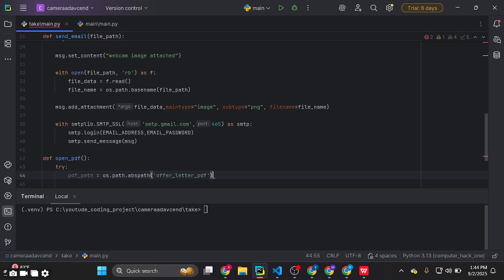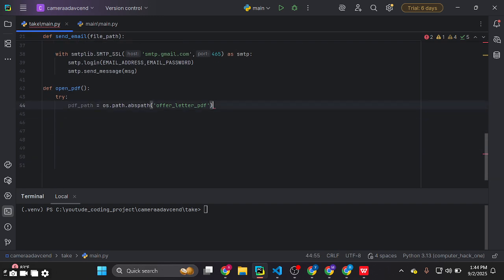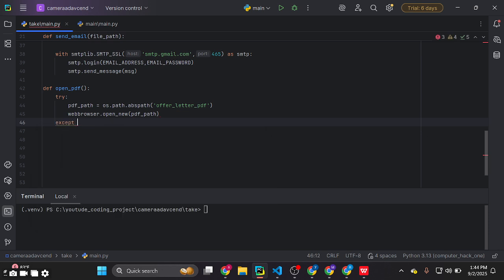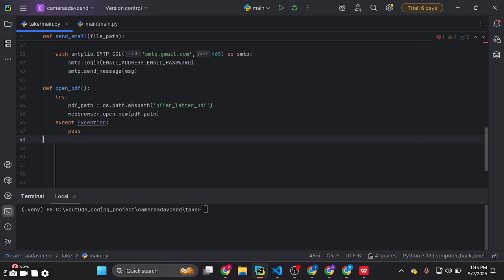So basically, I want to create a PDF, right? But the PDF is not going to work at a very functional rate for now. Don't worry, I'm going to make it work, not in this video. So webbrowser.open_new pdf. I have an exception, except Exception as e: pass.